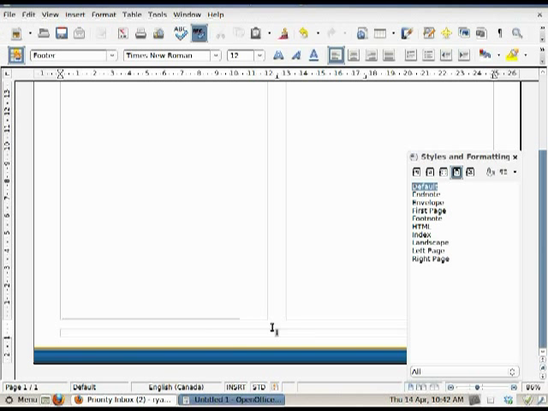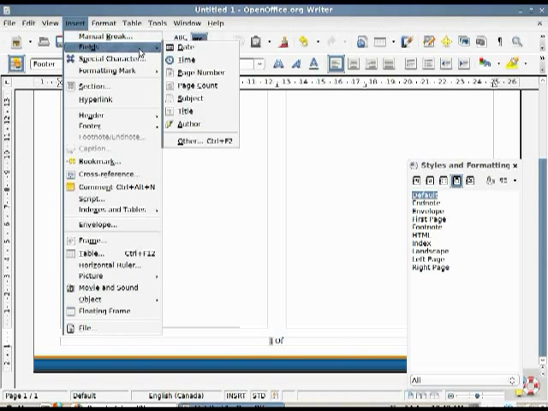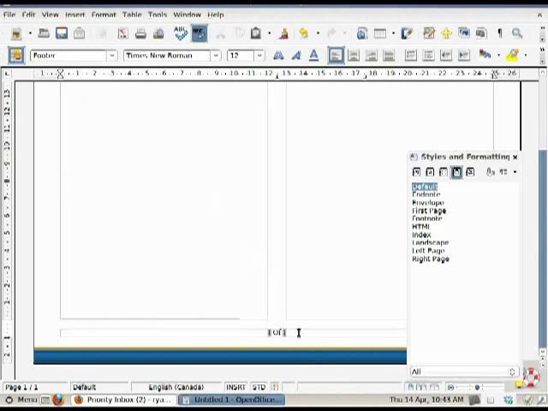And I'm going to write the word "of," and I'm going to insert another special character field, page count. So right now, because we've just started, it says 1 of 1. And I'm just going to auto fix that for me to capitalize. I don't want it capitalized. 1 of 1. So now on every page it'll say 1 of 10, 2 of 10, 3 of 10. It'll automatically do your page numbering for you.